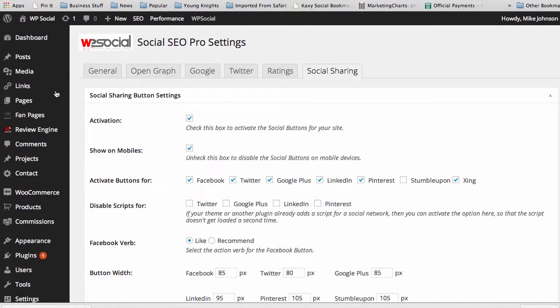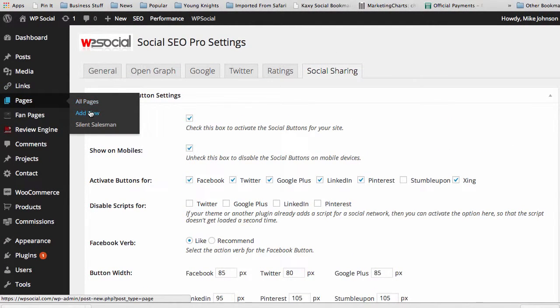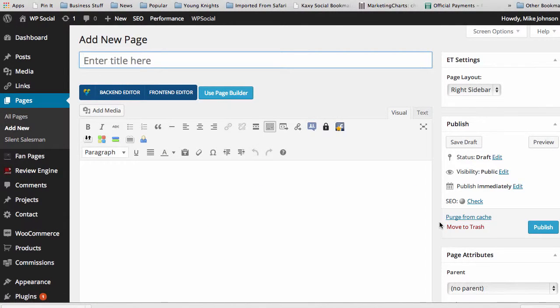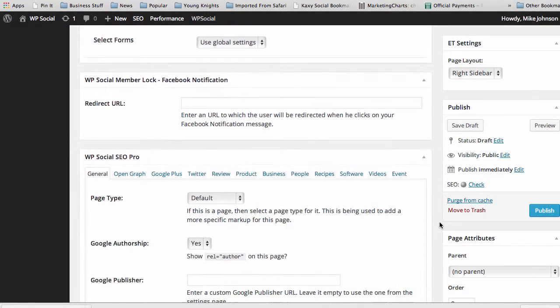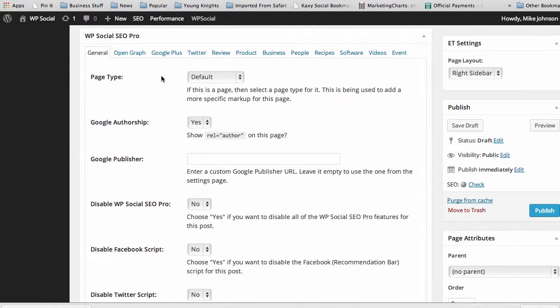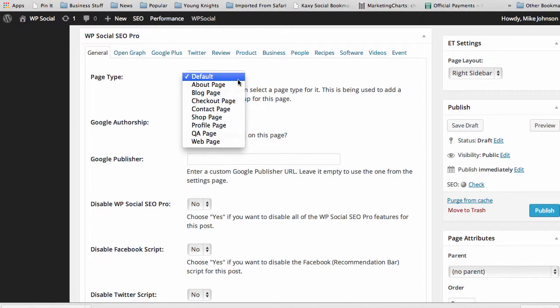your site for. But we can get down to the nitty gritty, and we can actually customize this on a page and post basis. Once you have a page and post and you want to tell Google about it, you get down in here into the Social SEO Pro settings, and all the things that we did for the home page and whatnot in the general settings, we can now get into and customize this on an individual post and page basis by selecting the page type from all the current schema.org, rich snippet, structured data page types.